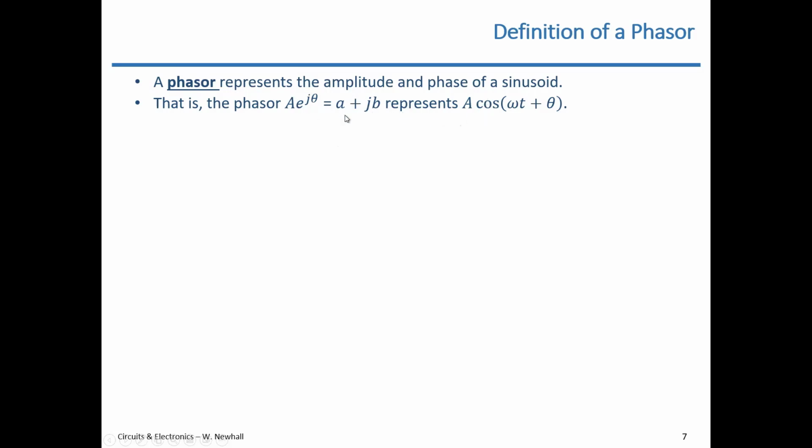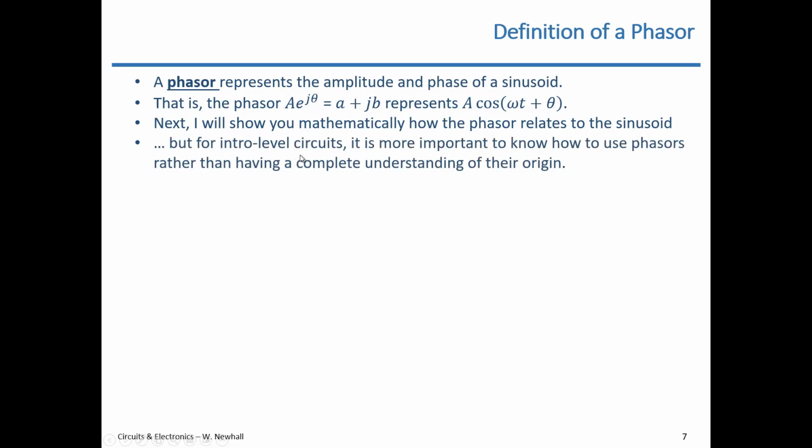But I'm going to show you how this represents this. We have this complex number in here and there's no complex number over here. So how is that? Well, I'm going to show you next how the phasor value, this complex number, relates to the sinusoid. But I will disclose that for this intro level circuits class, it's really more important to know how to use phasors. It's more important to be able to do calculations and use these phasors for circuit problems than it is to have a complete understanding of the derivation and the origin.